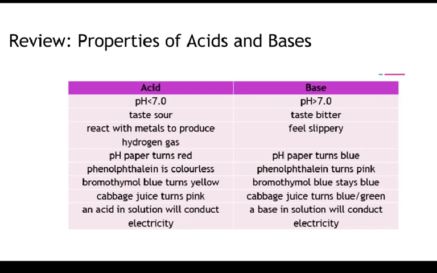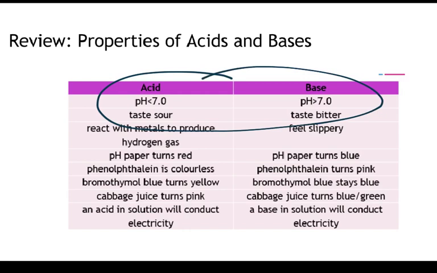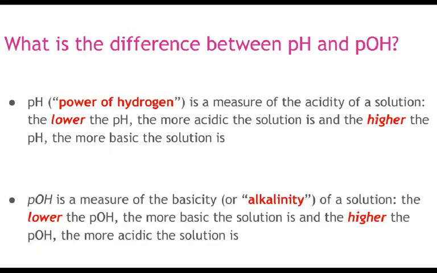You can see in this slide here, it's a review of what we've already talked about, some properties of acids, like they taste sour, react with metals, turn pH paper red. Bases, you see, are bitter, they feel slippery, turn pH paper blue. You guys can read that on your own, but what we're going to focus on today is this thing, pH. And by the end of today, you should be able to calculate pH as well as pOH.